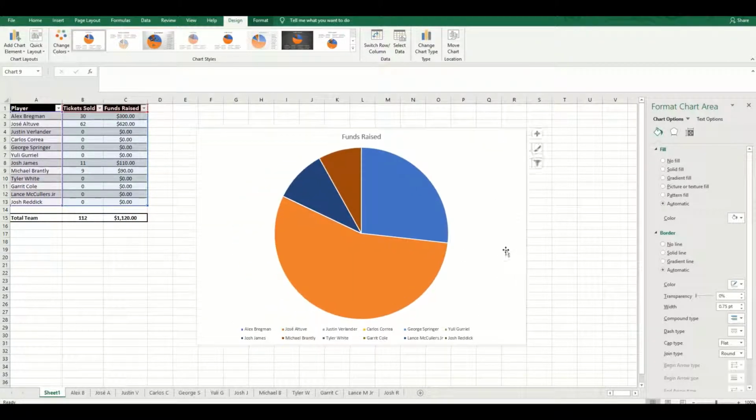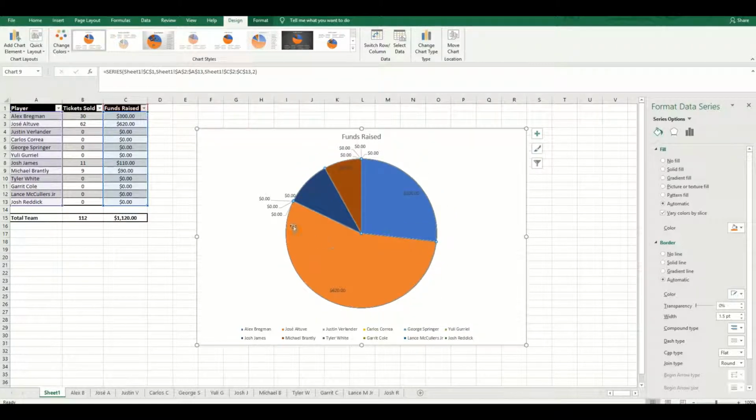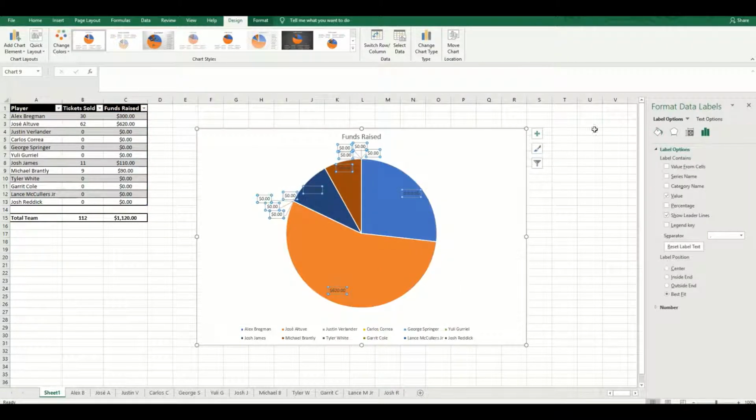And click on the pie chart. I'll right click and hit add data labels. So you can see it put in the money value there, but I want to see percentage. So I right click again on the pie, go to Format Data Labels, and these boxes will pop up. Instead of value, I want to see percentage.